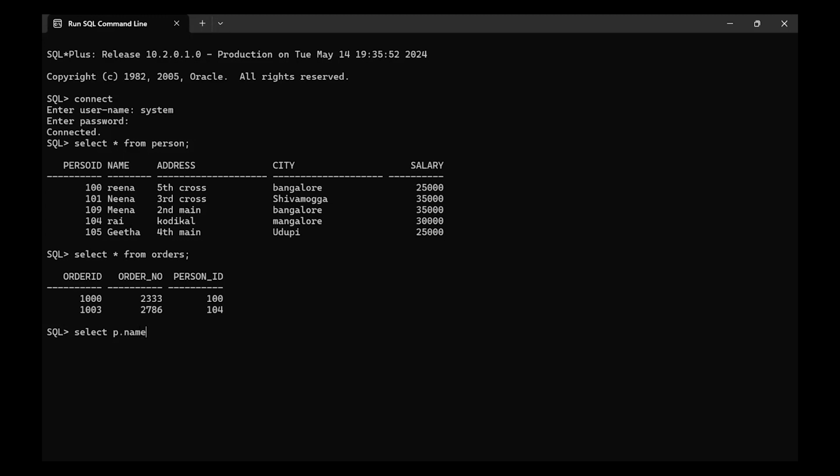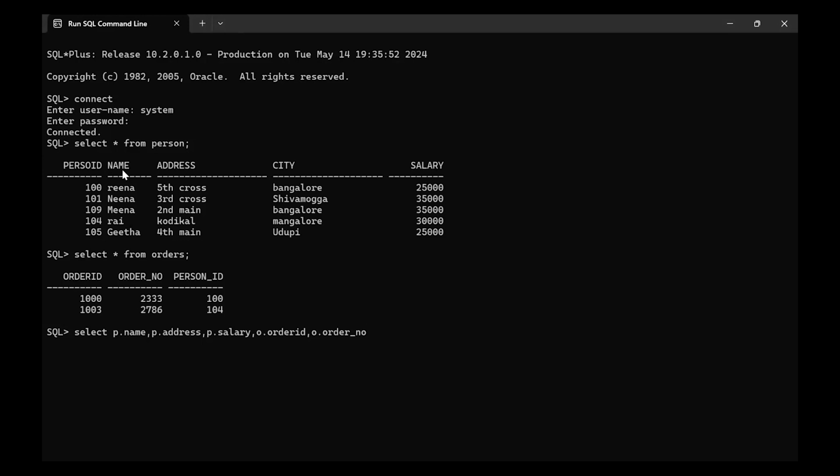Then p dot address, comma, p dot salary, comma, o dot order ID, comma, o dot order number. Remember to use the attribute names exactly as they are given. If you have put an underscore, you have to use that underscore.